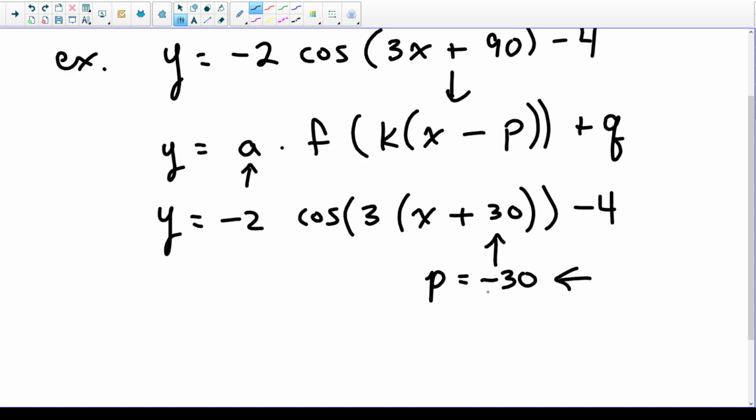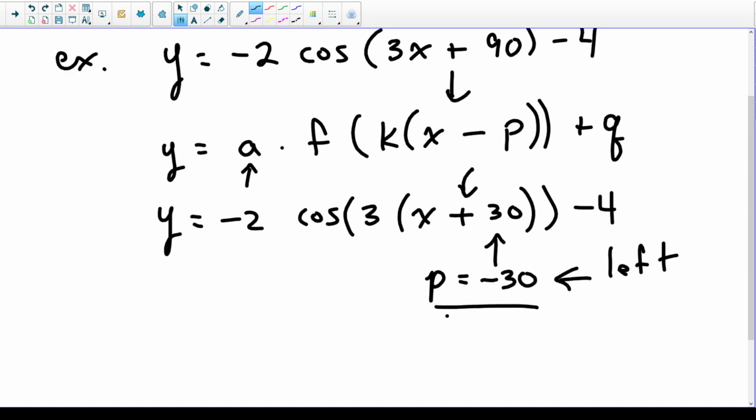If P is equal to negative 30, which way does it move the graph? Be very careful here. Correct. This moves the graph to the left. Now I know what some of you are saying: but sir, you told me whatever the sign is, it does the opposite. Yes, the sign inside the bracket. Whatever the sign inside the bracket is, it does the opposite. But that's because if you pull the p-value out, the p-value is actually negative 30.